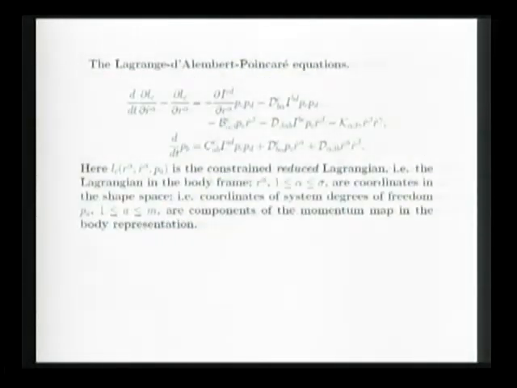And if you do that, you end up with this very nice set of equations. There are various ways you can write them. I've written this in this reduced picture. The constrained reduced Lagrangian here is L_C, where I've substituted the constraints into the Lagrangian. And again, that's okay if you do it after you've done the variational principle, but not before. And you end up with a system which looks like these Lagrange-Poincaré equations that we saw yesterday due to Marsden and Koiller. There are various gyroscopic-type terms, and you saw this in Luis's talk, these terms C_CAB, for example.